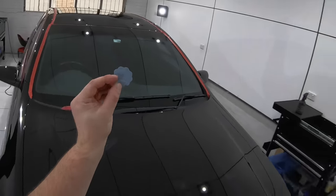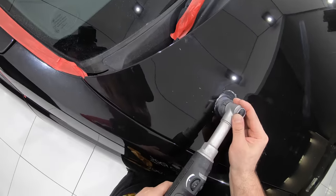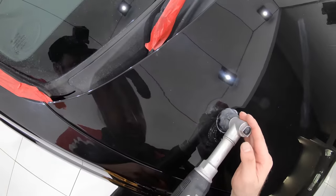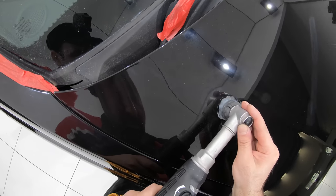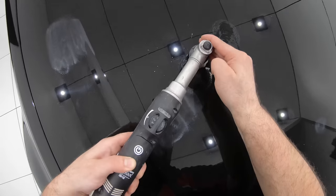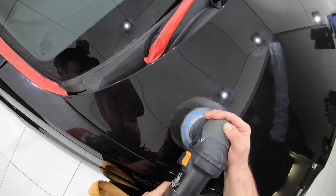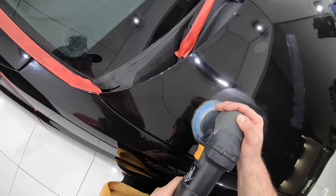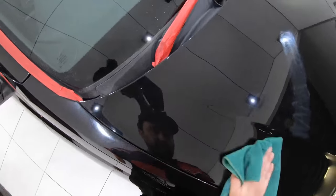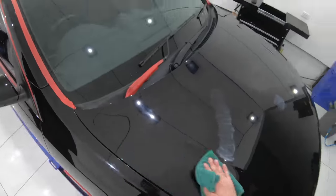And this is the hard part. No one on earth can answer the question of what product, tool, or method you should use. Sure, we can give you suggestions and they may or may not work, and asking for help and advice can be a great lifeline at times, but it's only you with your own two hands and eyeballs in front of that car that can for certain address and answer those questions based on your results. Every car, every paint, every trim, every defect is different. So inspect, assess, respond, evaluate. That's the only way you're truly going to solve the issues and get better at this trade.